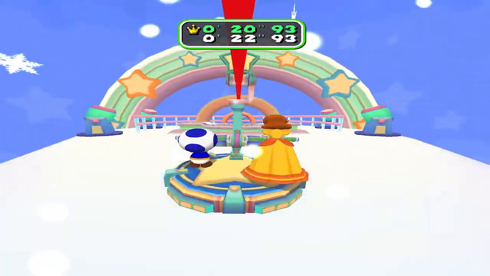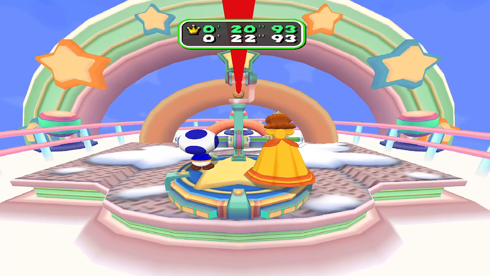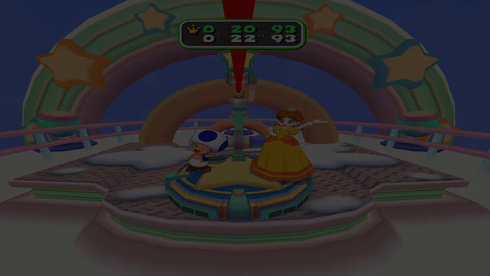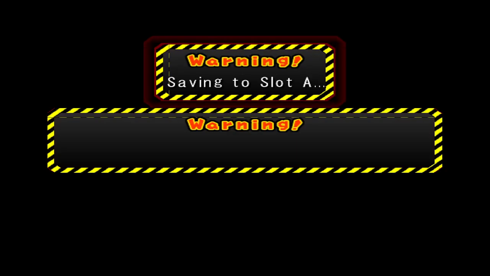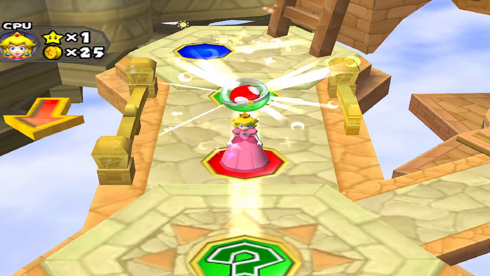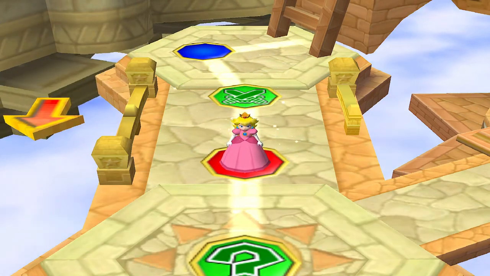I never win Gondola Glide anymore. What the hell? Gondola Glide's like an instant loss for me because I don't know what's going on. I'm mashing so fast, really fast, but hard computers always seem to beat me. I don't know what gives. You're an idiot for doing this, Peach.